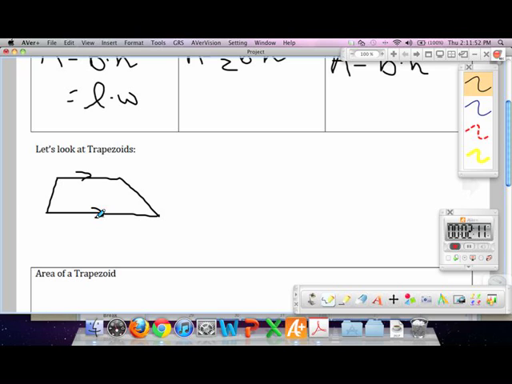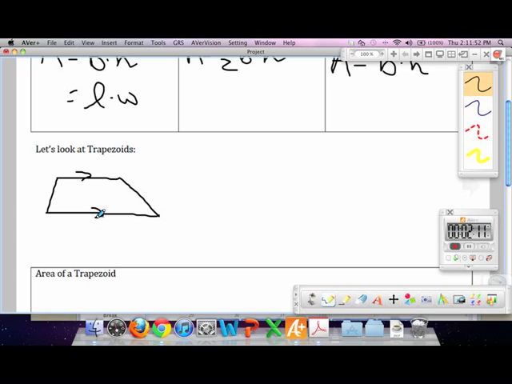There's a kite. I know that the vertical diagonal has length of 30 inches. I know it has an area of 270 square inches. I want to know what the other diagonal is. I want to know how wide this thing is.